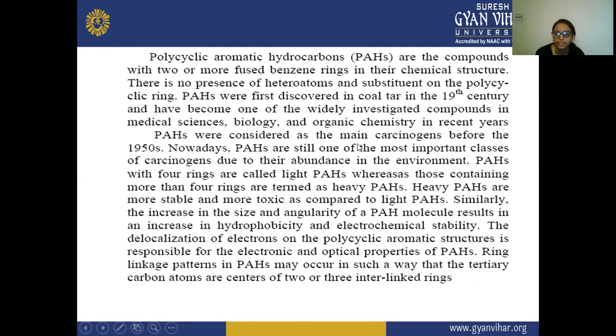Now, polycyclic aromatic compounds, or polynuclear hydrocarbons, or polyaromatic hydrocarbons, are compounds which have two or more fused benzene rings in their chemical structure. It means these hydrocarbons have benzene rings fused with one, two, three or more benzene rings, and there is no presence of heteroatoms and substituents on the polycyclic ring.